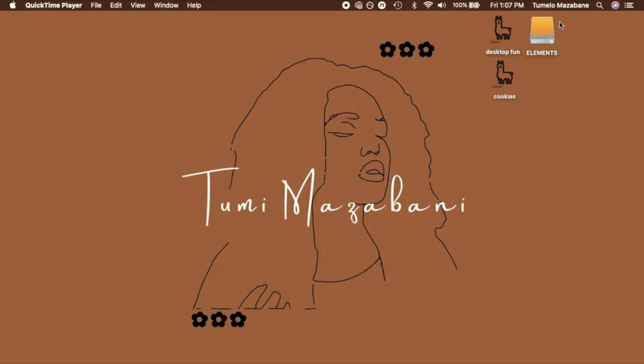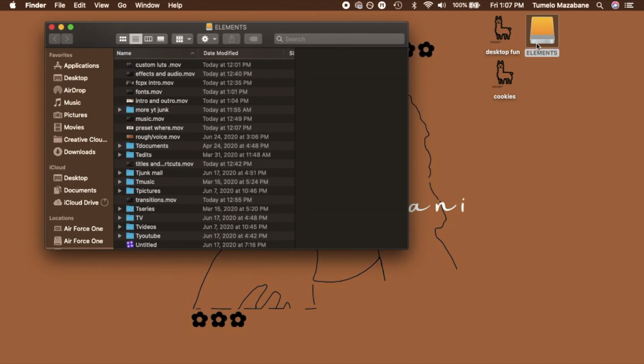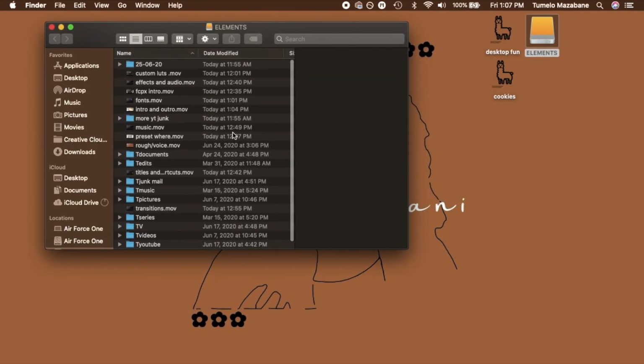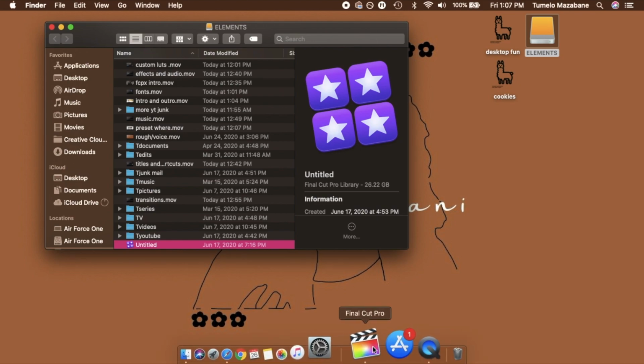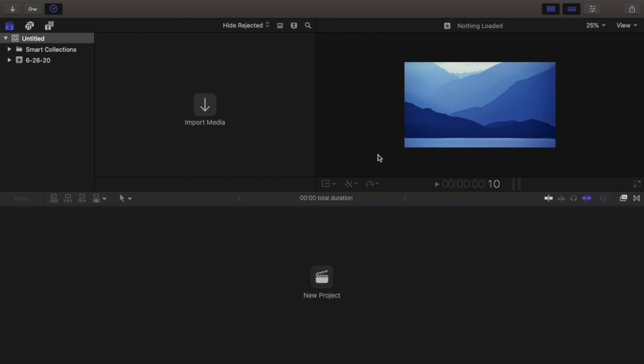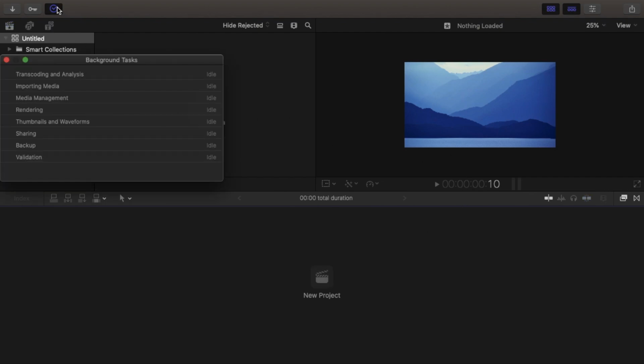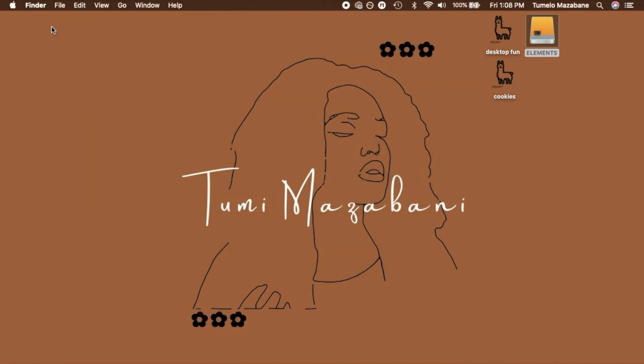I like to save all of my videos and everything in a folder here on my hard drive, and that's where my video is, and I can just click on it. That will save so much when it comes to rendering your video, and will really save space. Your rendering time will be much less because it won't be on your actual computer, and it'll be stored directly onto your hard drive. So if you can invest in a hard drive, my hard drive is 1 terabyte, so it can store quite a lot of stuff. You can store all your intros, outros, custom presets, effects or transitions. This is really a great way, and you don't have to hassle.